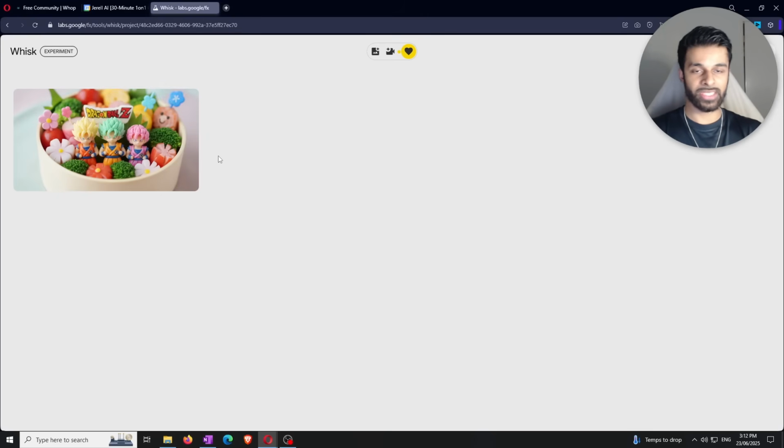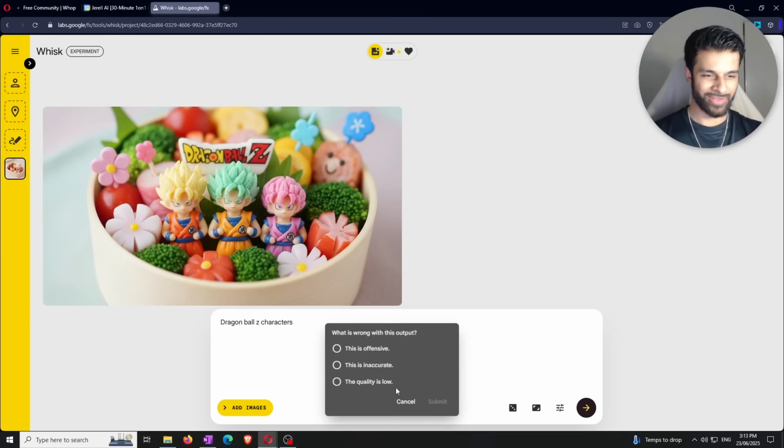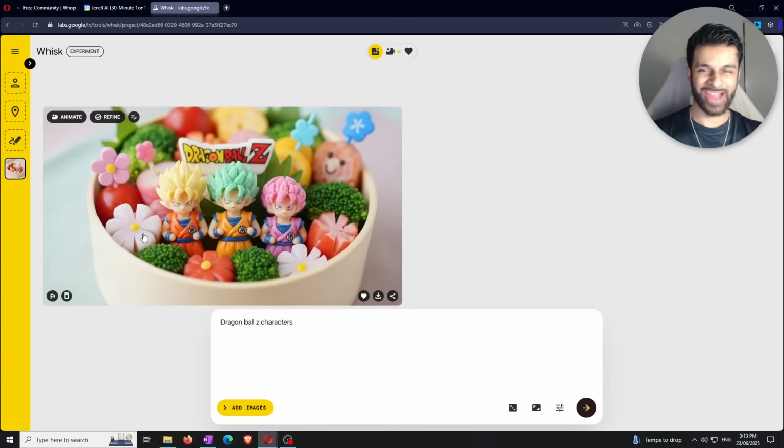Because you have to keep in mind, guys, you're going to be generating tons of images and videos. Just make sure you're favoriting whatever it is that you like, so at the end you can go through and refer back to all of the favorite images and videos that you created. Then on the left hand side, you've got the bin if you want to delete it. You've also got the flag, if you want to flag it for whatever type of content. I don't know who actually has time to do that. You've got the animate button, which I showed you guys already.